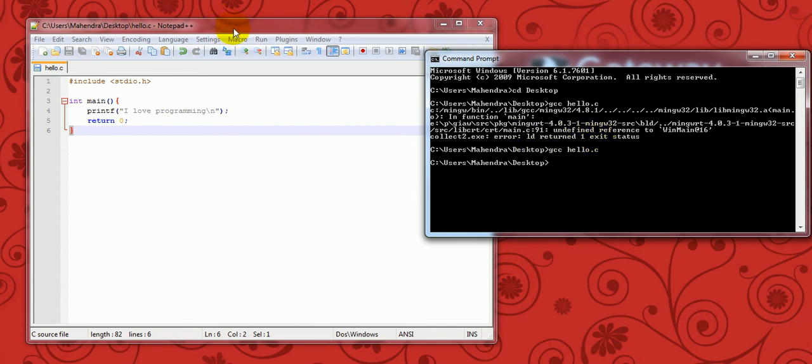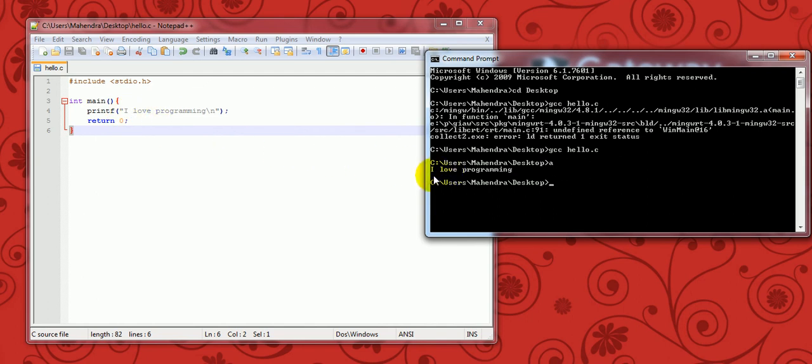On your desktop, if you're running it like me, you would have seen another file appear called a.exe. When we type A now and run it, it's an executable file generated by the code that was compiled by the GCC compiler. If I type A and hit enter, it'll run that executable file. And for Windows, an executable file will run your program, and it says "I love programming," which is exactly what I wanted to print to the screen.